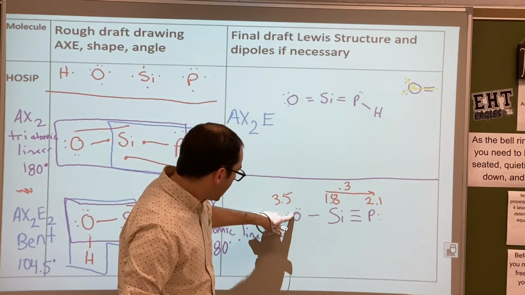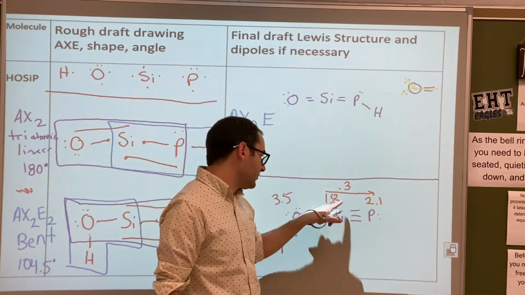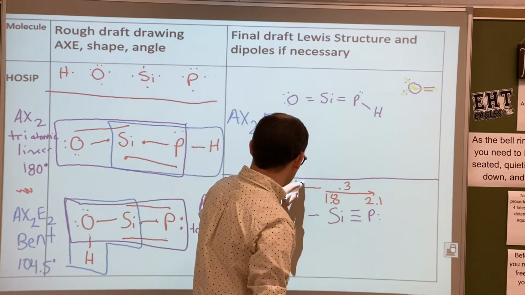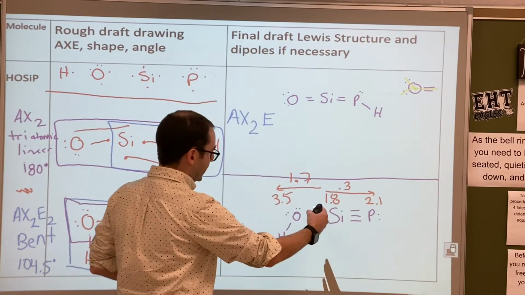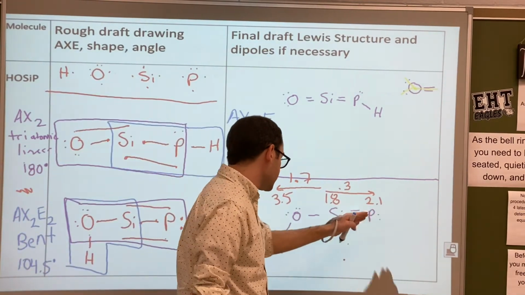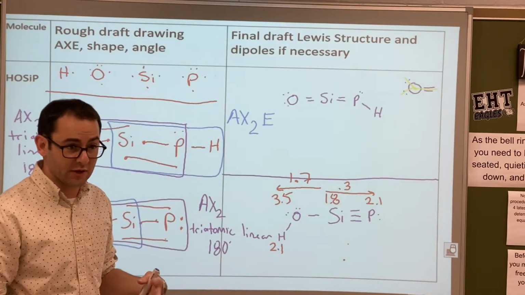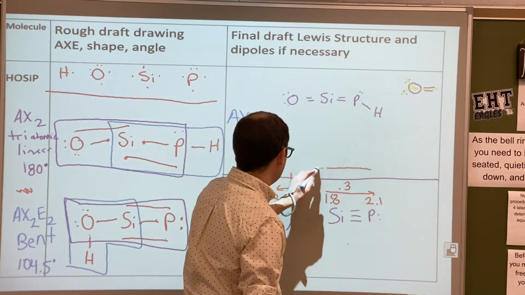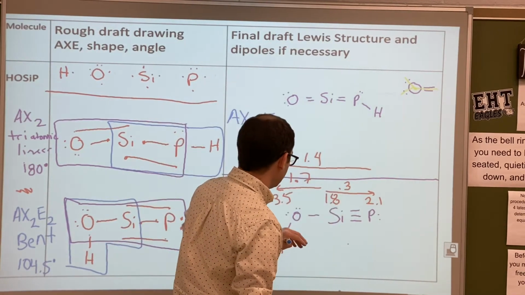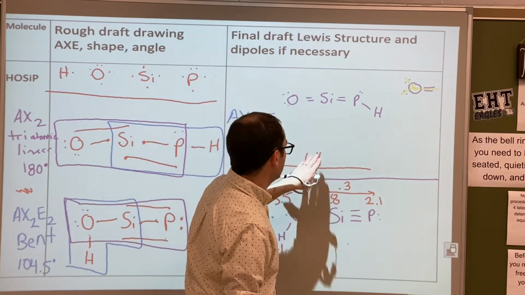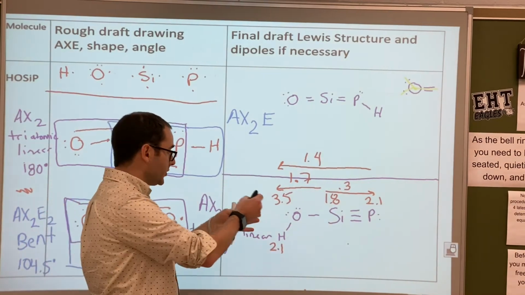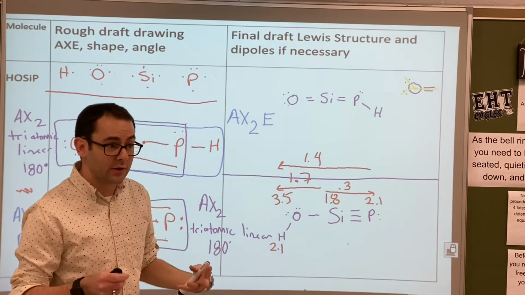And then over here we have the oxygen. What's the difference between the 3.5 and the 1.8? What is it? 1.7, okay. So we have 1.7 going in this direction, all right? Now overall, from the oxygen to the phosphorus, what's the overall difference going to be? Yeah, so if we were to do both of them, we'd say it's 1.4. All right. Now with all of that, the 1.7, the 1.4, we can see that that's in the polar range, right? In the polar range going towards the oxygen. So far it looks pretty polar, right?